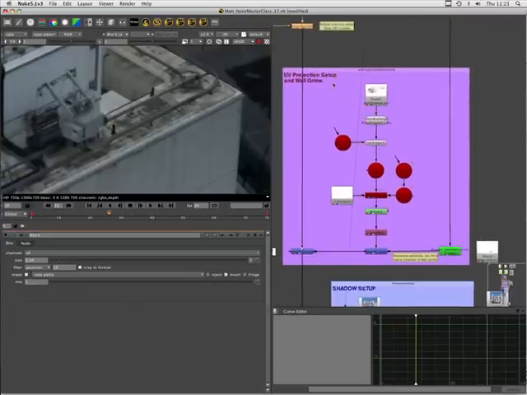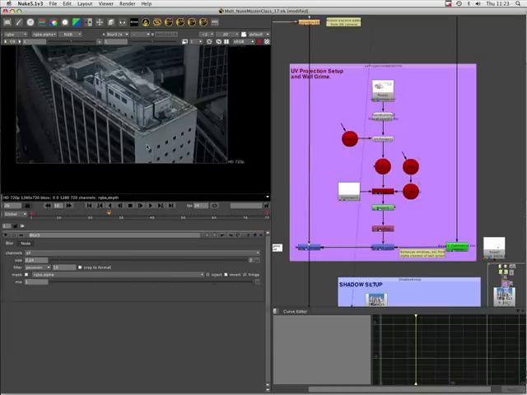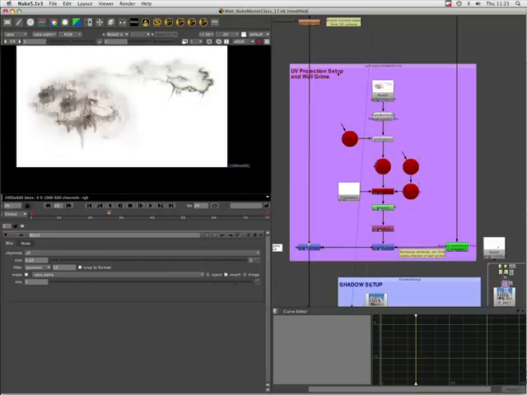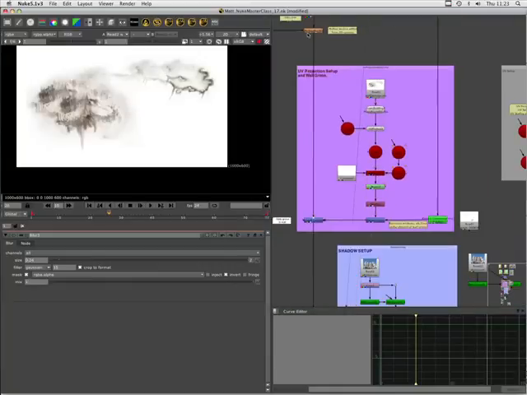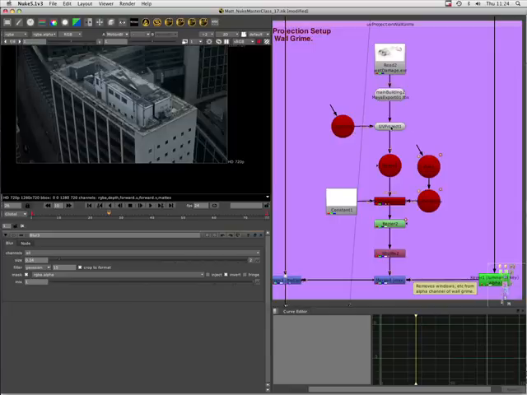Okay, what I'm now doing is I've decided in my shot that I want to add some grime and dirt to this side of the building here. So a couple of things I could do. I could obviously project the image on, and this is the image I'm using. But what I've decided to do instead is, obviously when you project something, it's a light-based operation. You're just shining an image onto the building. Now I wanted to have a little bit more control. So what I'm using is Nuke's UV projection.